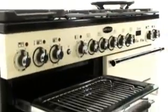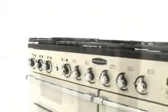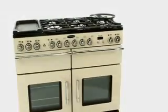So whether you're looking for functionality, reliability, or simply a stunning looking cooker, the Rangemaster Excel gives you the complete solution.